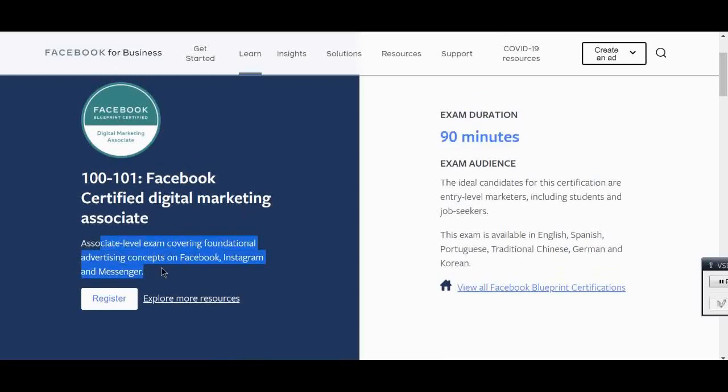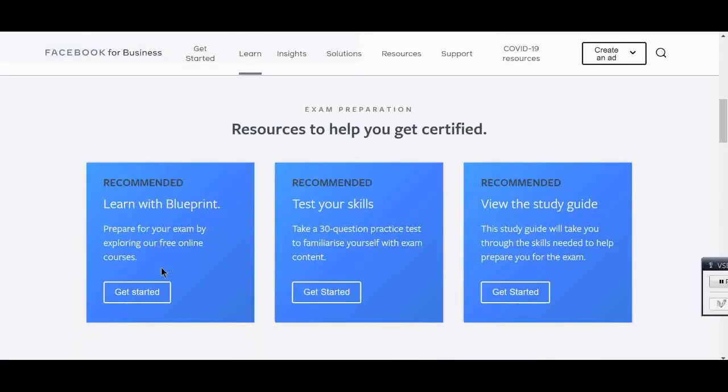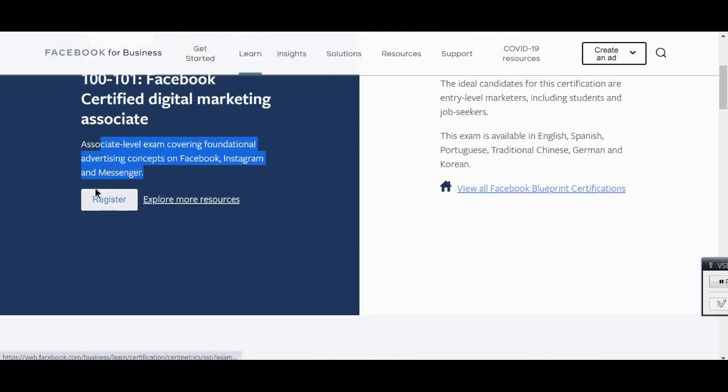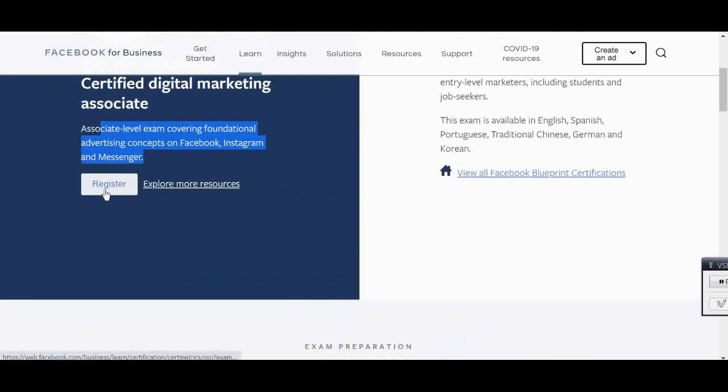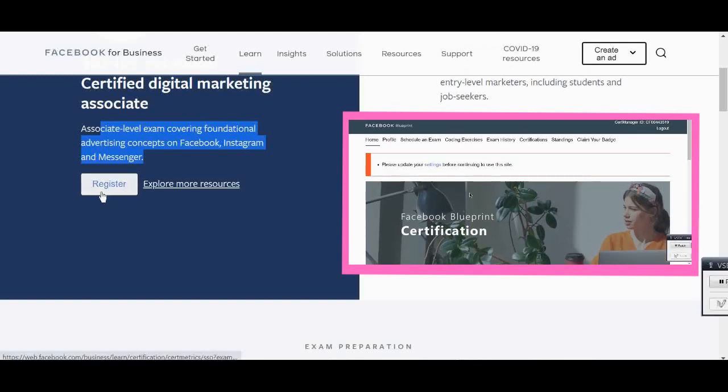And again, if you are ready and if you want to take or register for the exam, you can start registering. When you click on register, I will show you a sample of the actual website or form that you have to fill in after clicking register.